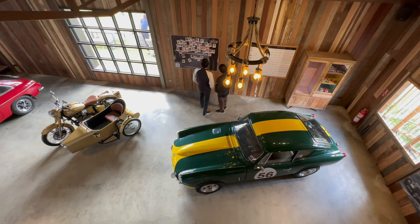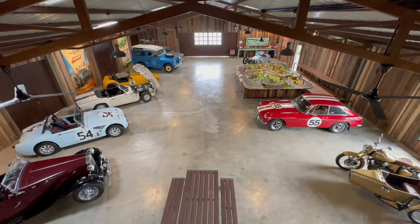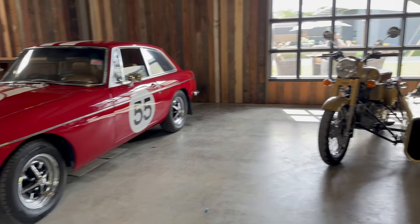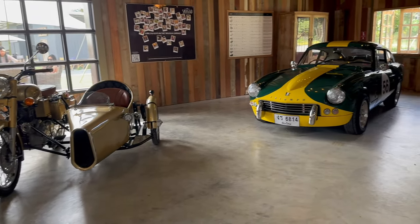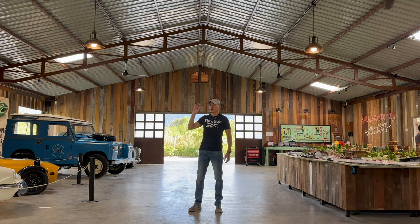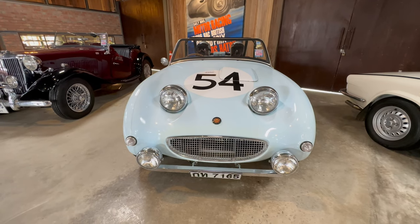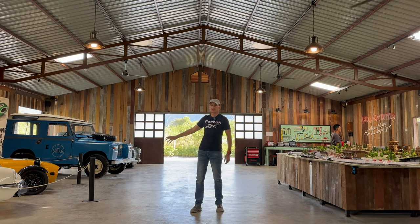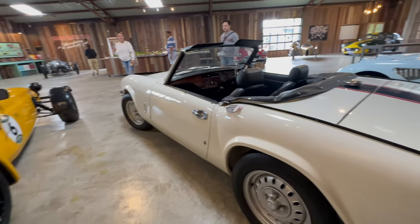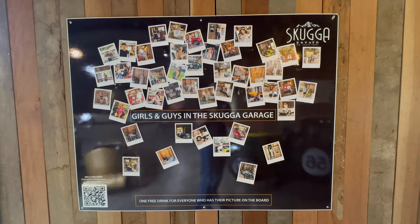So this is it: eight cars, one motorcycle and sidecar — all British, all individual, all epic, and all very very rare in Thailand. We've got two MGs on this side, a Royal Enfield motorcycle and sidecar with a completely bespoke sidecar, more MGs on the end. We've also got a Sprite, a Spitfire, a Westfield, an early Defender, and tucked behind the Defender is an A35. All very interesting, all very individual. I want to go straight over to Anthony to talk me through the cars — explain each one, the details and the backstory.